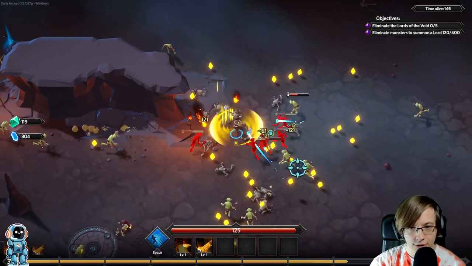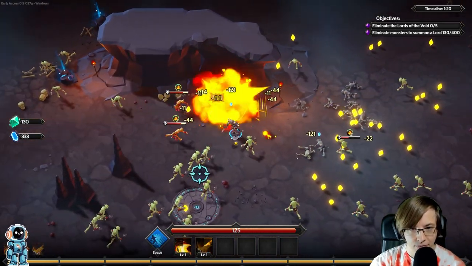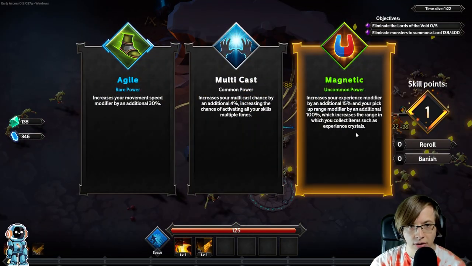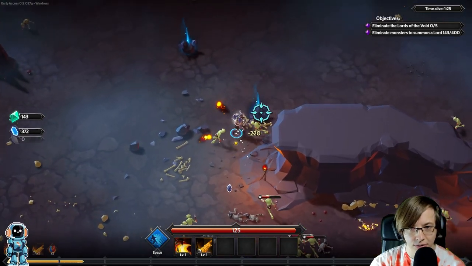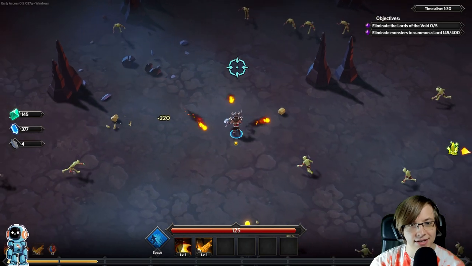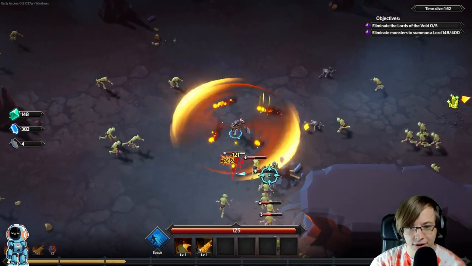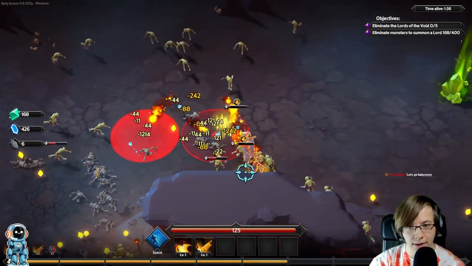Boom. So I wonder if different enemies or different types of lords are going to be on this map, and if it's harder. Magnetic, obviously. That was a higher rarity magnetic too. Oh, look at the skeleton heads right there. There's a healing crystal over there. I see that. Oh, hello, mister. You want some? Boom!